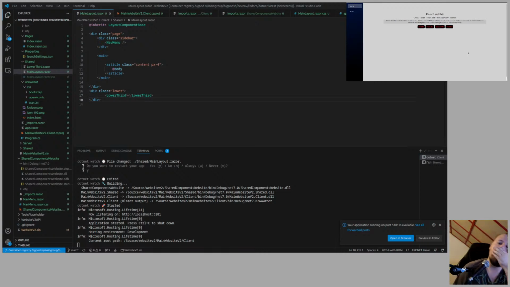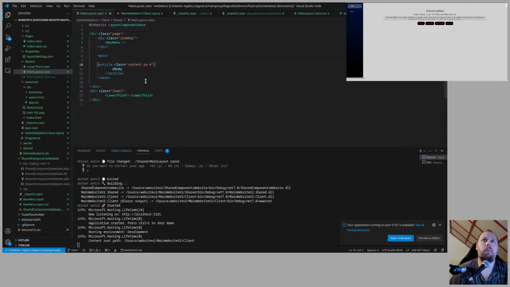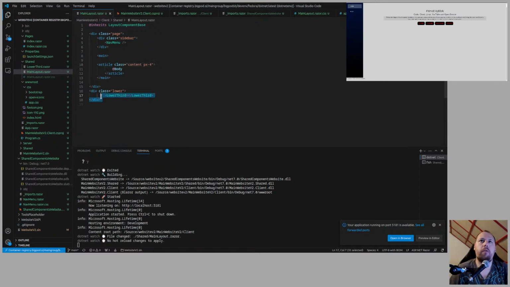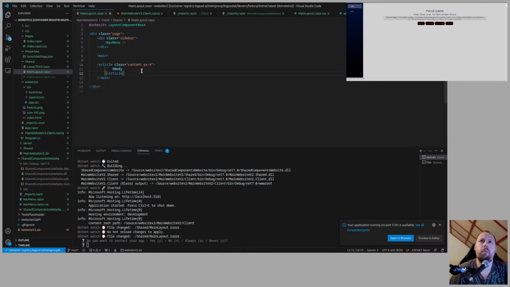I think I know why it's below. It always goes like here below. Should be a part of main. Yeah, should be a part of main.